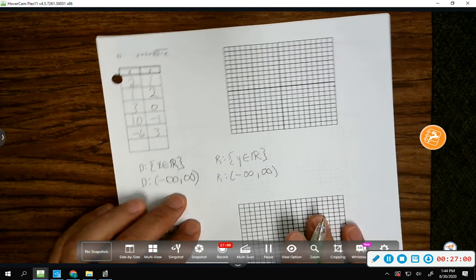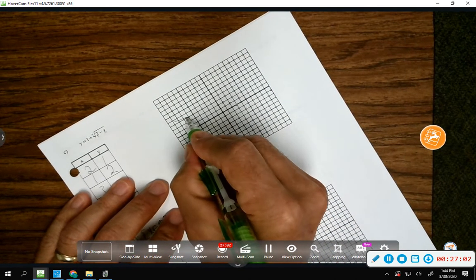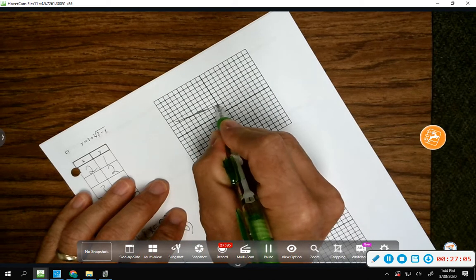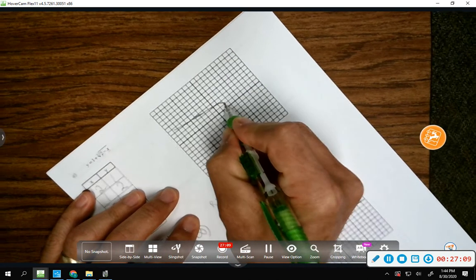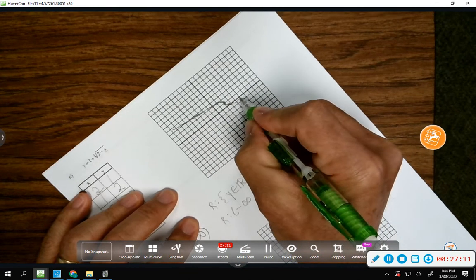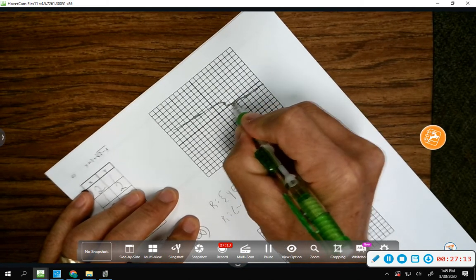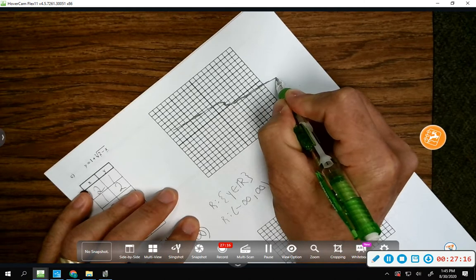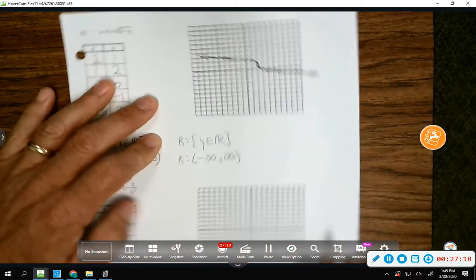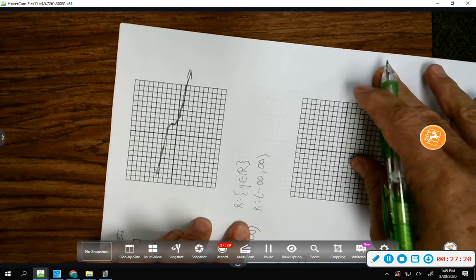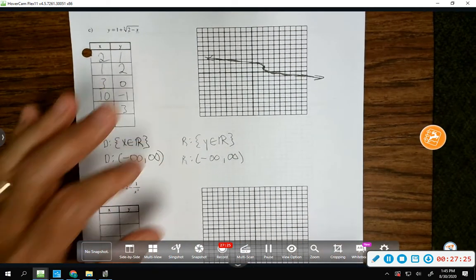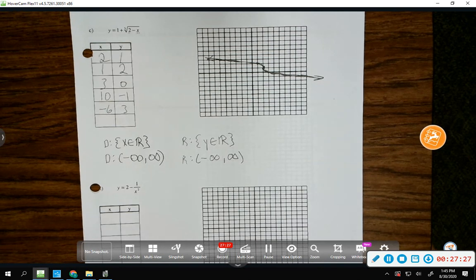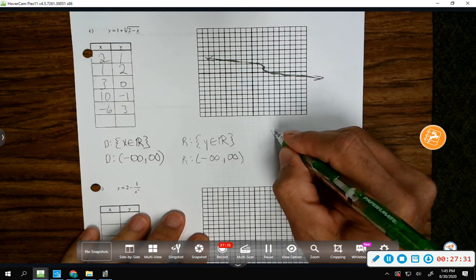I'm going to turn this sideways here just for a minute. And if I sketch that in, it looks like this. It is really a sideways cubic function, right? That's what it is. If you could picture it like this, you'd say, oh, that looks like a cubic function. This is a sideways cubic function. Okay? So there's the domain, the range. We've got x-intercepts, we've got y-intercepts. That's the only other thing that it really asks for.